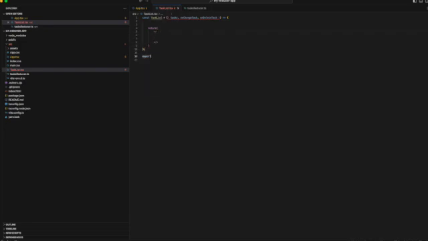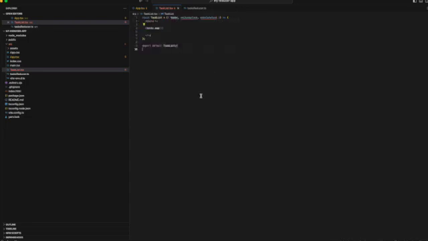Now we say export default task list. Now we can do this task dot map. We can say, just asking for type.